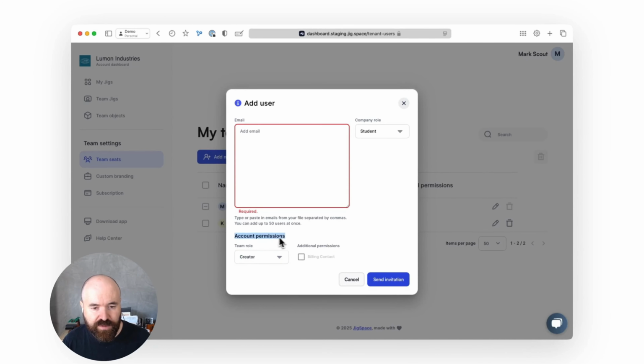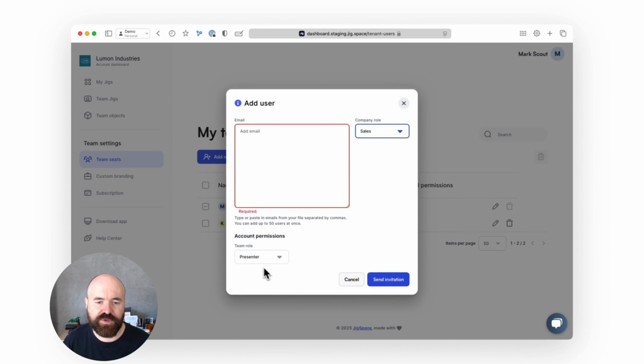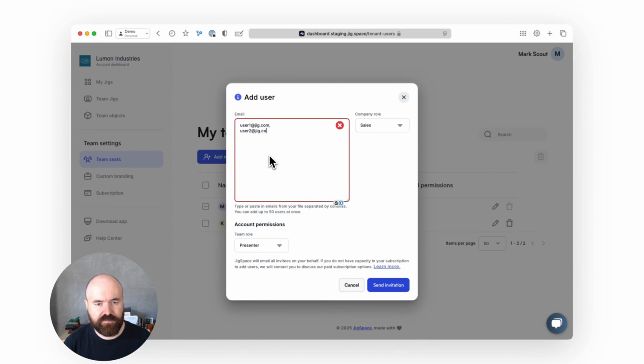Then the account permissions that you want them to have access to, so let's say a sales team with presenter access, put in their list of emails like this, and then hit send invitation, and we'll invite them on your behalf with a link for them to finish the process of setting up their accounts.